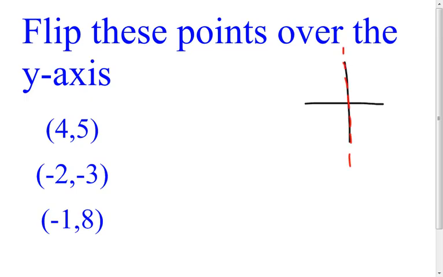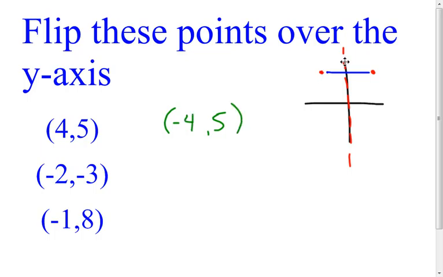So if I flip that over the y-axis, I take my first point and I go, well, it's supposed to be at 4, 5, which would be about here. Now, if I flipped it over the y-axis, it's going to end up about right here. I can see that because I remember that this has to be perpendicular. That segment connecting the pre-image to the image has to be perpendicular to my line of reflection, and my points have to be equidistant from the line of reflection. So now I look at that and go, well, it appears that the height of my point is the same, that was 5, but my x value is now different, so I'd end up right there.